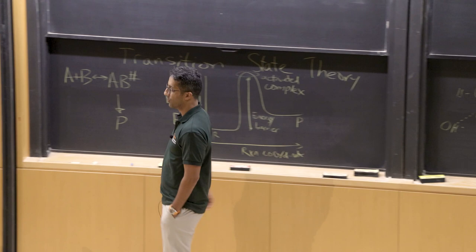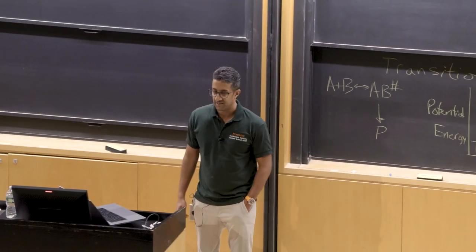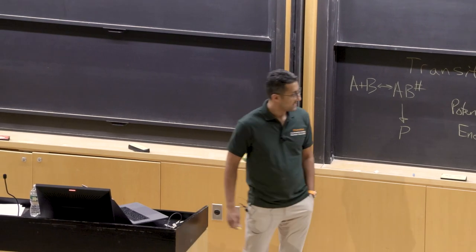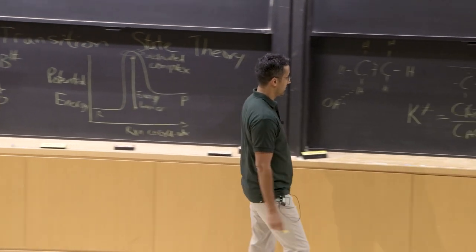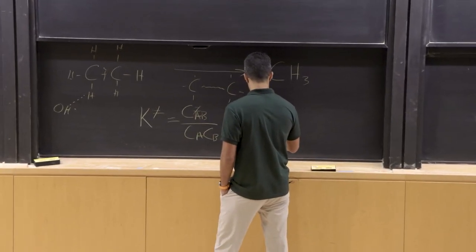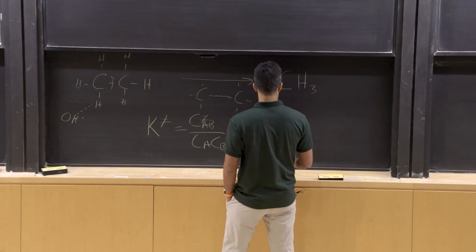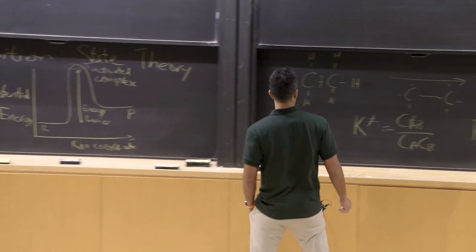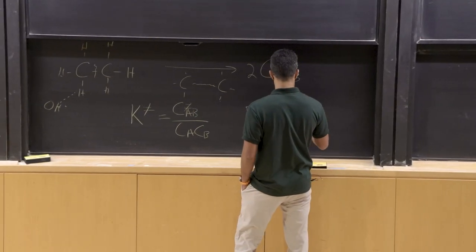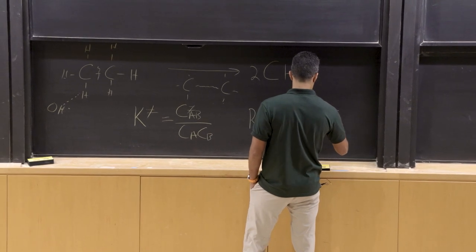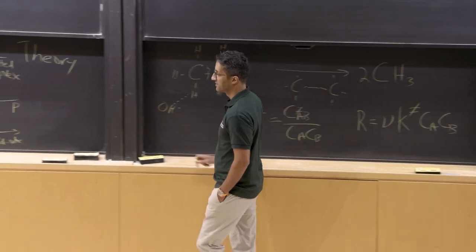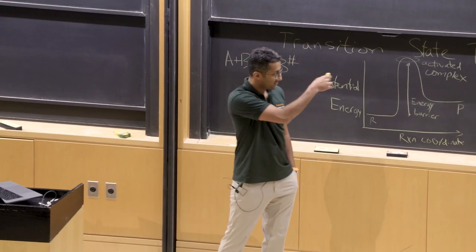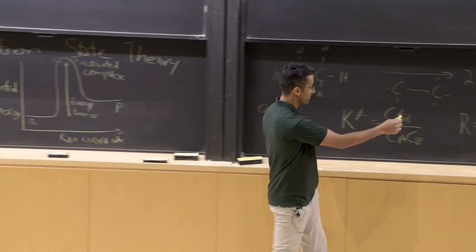Okay, and of course, there's no really real concentration, but again, in principle of thermodynamics, we could write this equation. And then the overall rate of the reaction simply becomes some frequency of the decomposition reaction, the activated complex going to the products, times the equilibrium constant K. So you could say the rate of this reaction could be related to nu times the equilibrium constant to form the transition state times the concentration of the reactants.